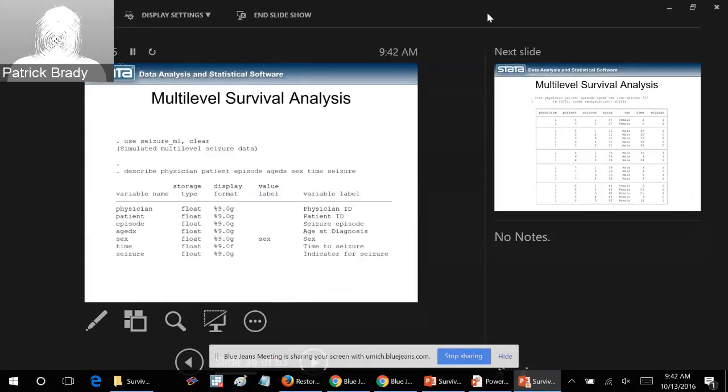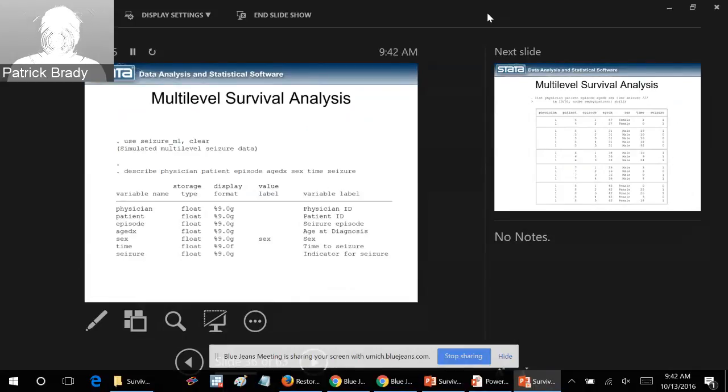The data set that I'm going to use here is simulated because I couldn't find a really good multi-level simulated data set. And it turns out to be an interesting exercise simulating multi-level survival data, parametric survival data. So if you're interested in that, I'm happy to pass it around. I'm not certain I've done it exactly right, but it works pretty well. So these are simulated data.